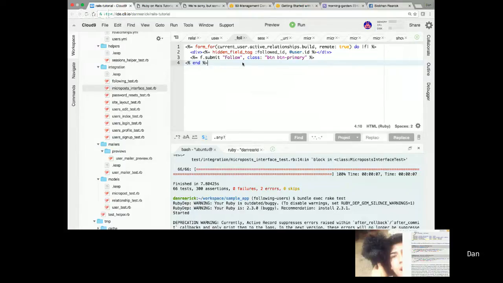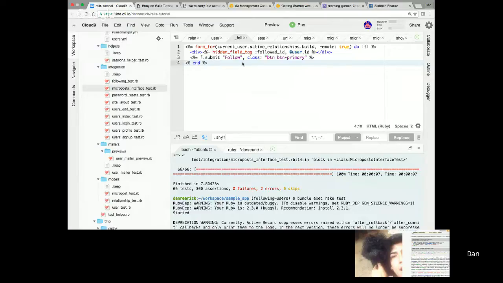Yeah, right. It's no different than any of the other forms that we've created, where all you're doing with this followed_id portion is giving it the name for the attribute, using a symbol to say, here's what this is going to look like in the params object that we get back.